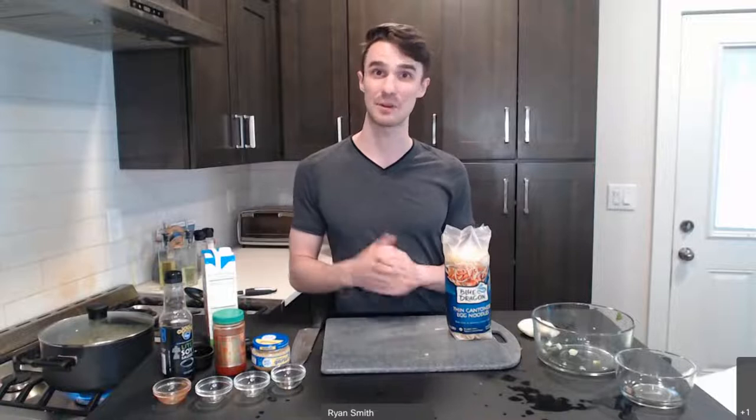The final ingredient in today's recipe is going to be noodles. You can choose what type of noodles you want. If you go to the international or Asian section of your grocery store, you'll find quite a few different noodle variants. What we're looking for are noodles that will cook fairly quickly — we're adding them at the end to cook with everything else. This is a one-pot recipe, which keeps the dishes simpler and streamlines everything. What I have here are thin egg noodles — the Blue Dragon variety. These are great because they only take about three to four minutes to cook. Look for noodles that will cook in about a three to four-minute time span.